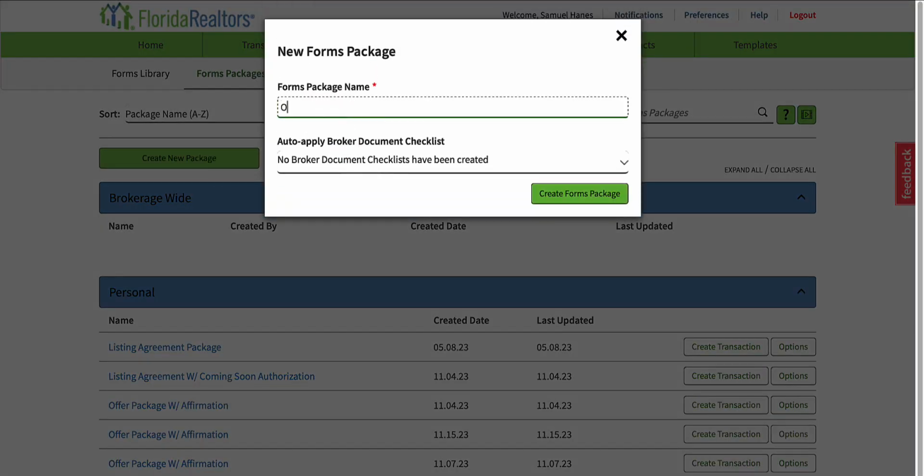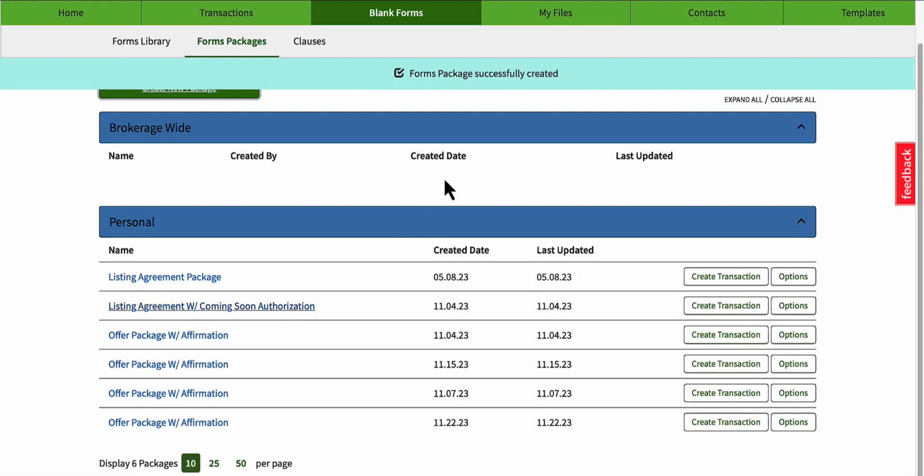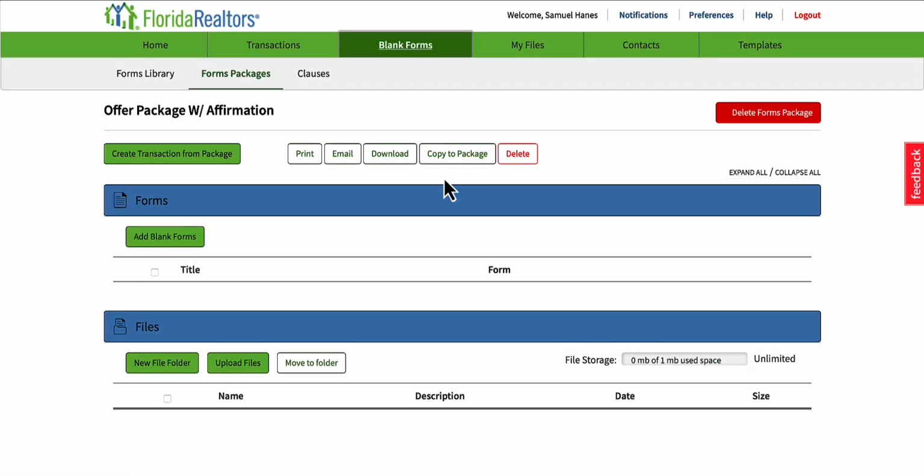For example, we're going to go ahead and do the offer package with affirmation. Once you're done, you can go right here and then auto apply it directly to your broker document checklist located right here. Once you're done naming it, you're going to click on create forms package, and then from there it will take you straight into the package where you can start incorporating and adding any forms.